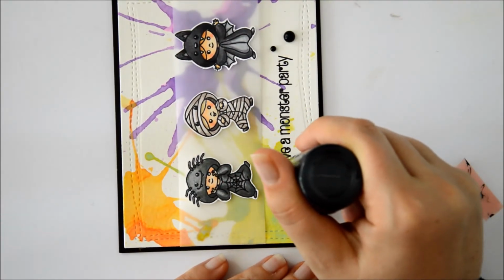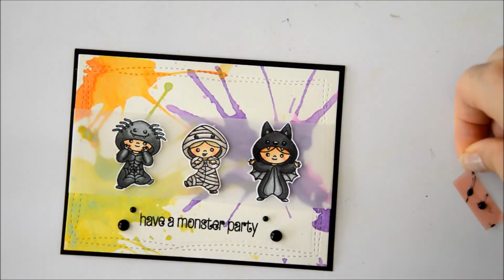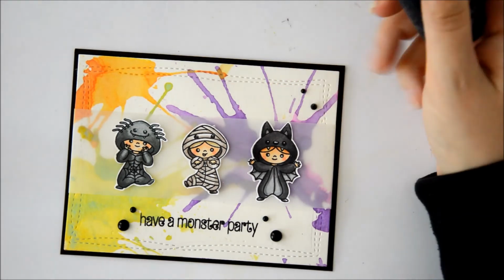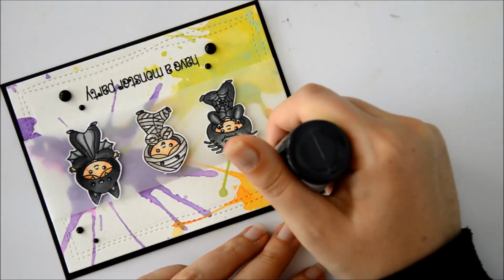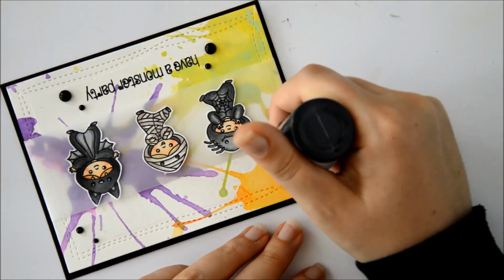And as a final piece of embellishment, I used some Nuvo drops. These are the Crystal Nuvo drops in Black Ebony. And I am arranging them in a more or less symmetrical fashion to frame my sentiment and my images a little bit.